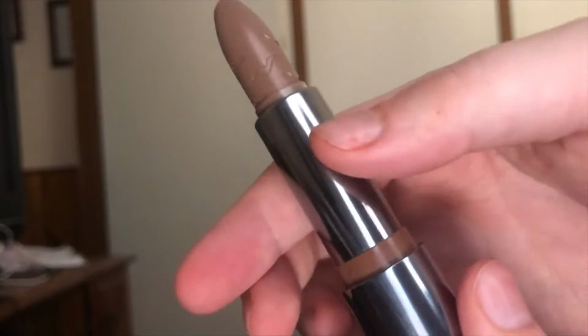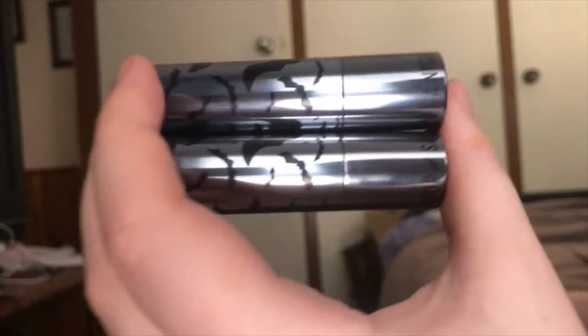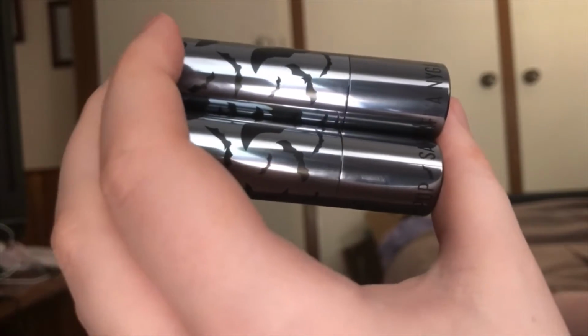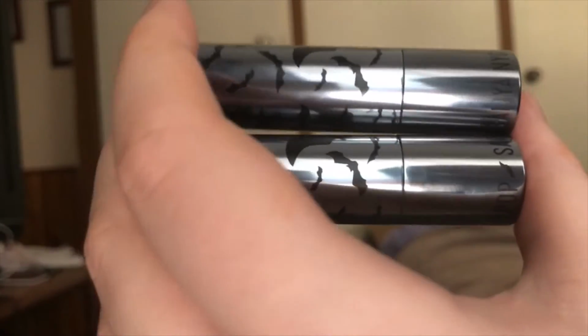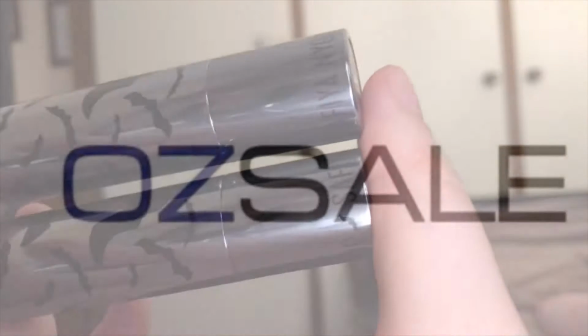So that was Screamer, and this is Mrs. Norris. So when I first found out about these, I was like, yes, I'm going to get one. I'm going to at least get Screamer, because that was the shade that I was like, yes, need that. And then I didn't actually end up getting my hands on them until I think it was the second launch. There was the first launch, and I was trying to get my hands on them, but then Screamer was sold out almost instantaneously. So I was like, shit, okay, I have to do it. So I ended up buying them the second time they launched and ended up getting my hands on these two. So if you keep on watching, I'll be trying them out. Hope you enjoy.